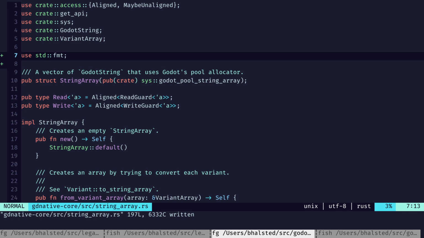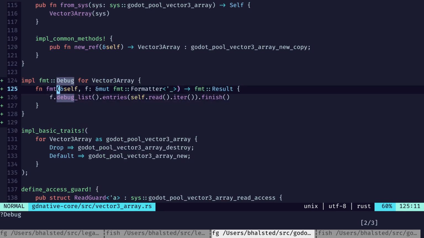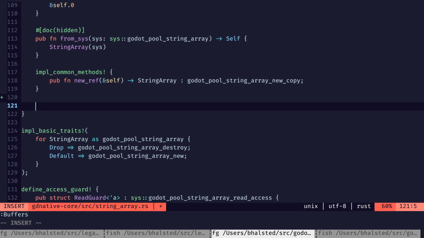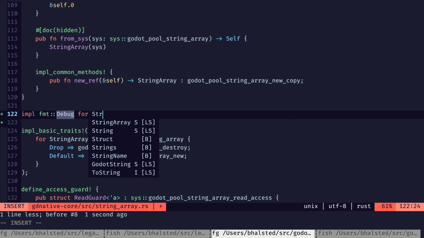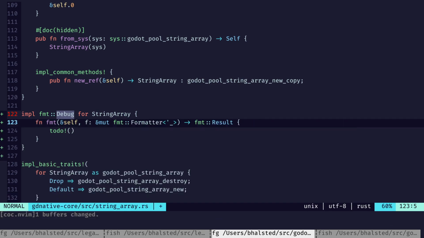Standard format. Now we need the iterator. We want to import debug. This one. But you know what? Let's try to do this from memory. For a string array, I'm going to lean on Rust Analyzer here, build that function out for me.